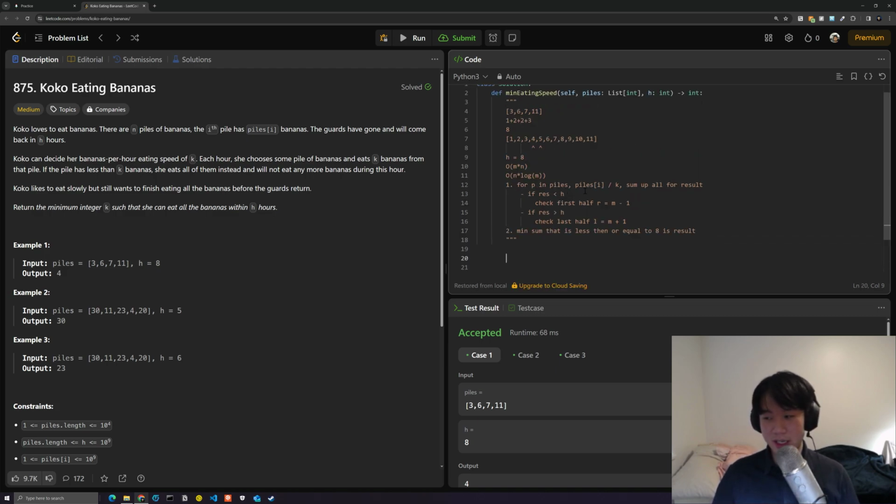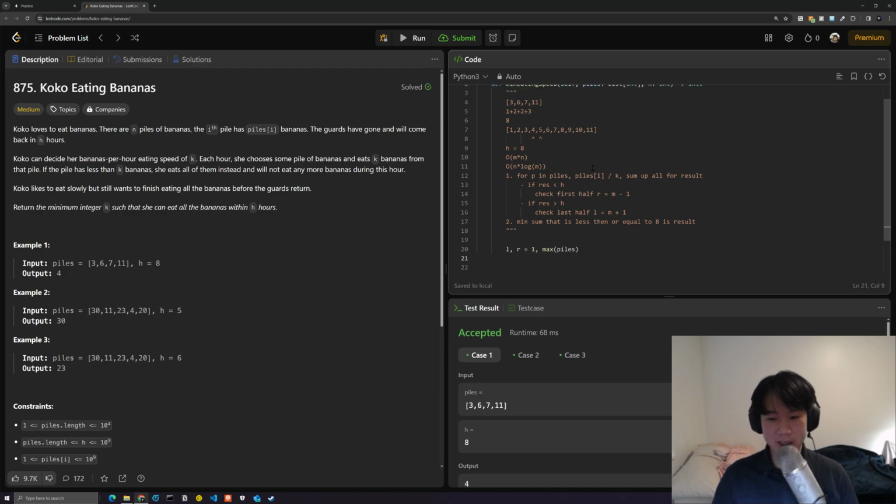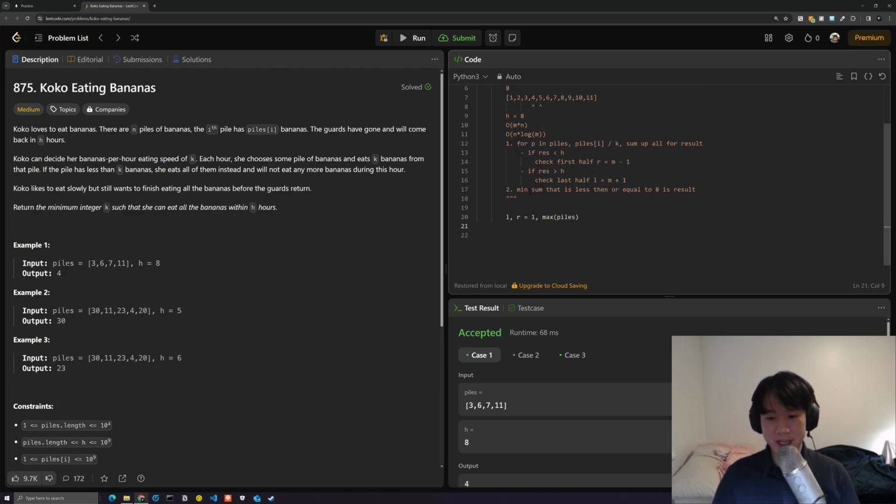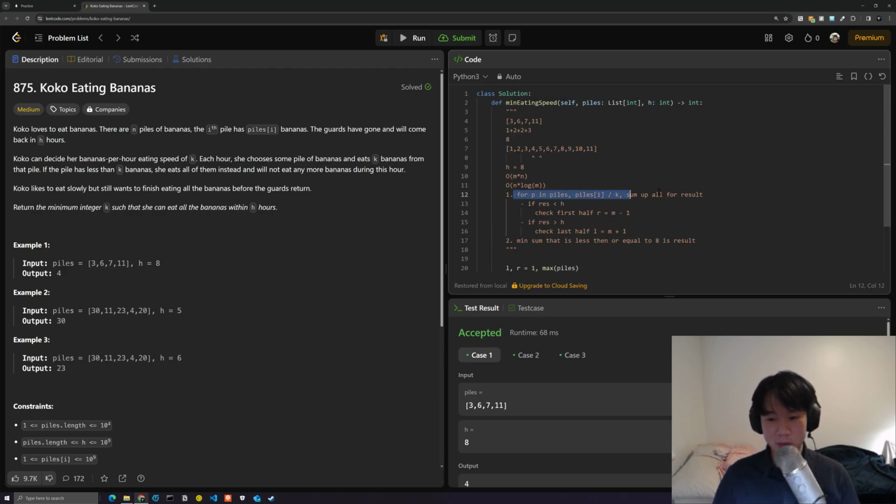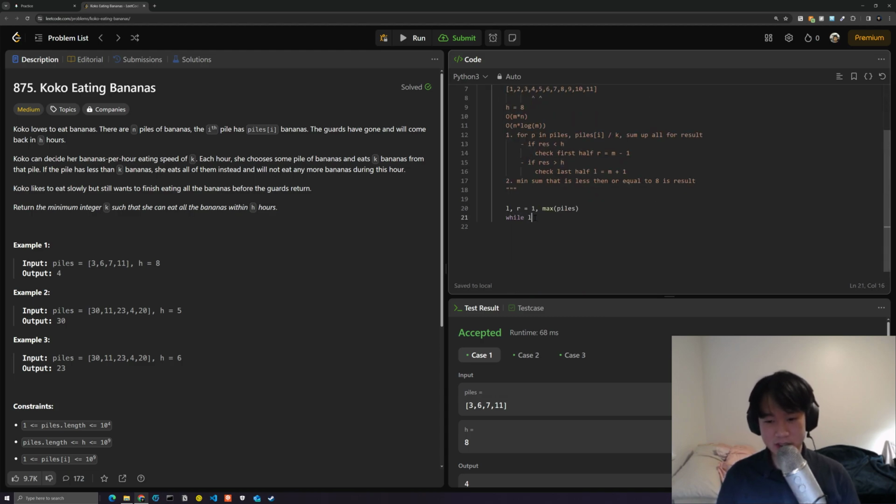So we go ahead and set the left equal to 1 and the right equal to the maximum of the piles array, right? That's a linear operation over here. Next, while left is less than or equal to right, we want to check what the middle is. So we do m is equal to left plus right divided by 2.